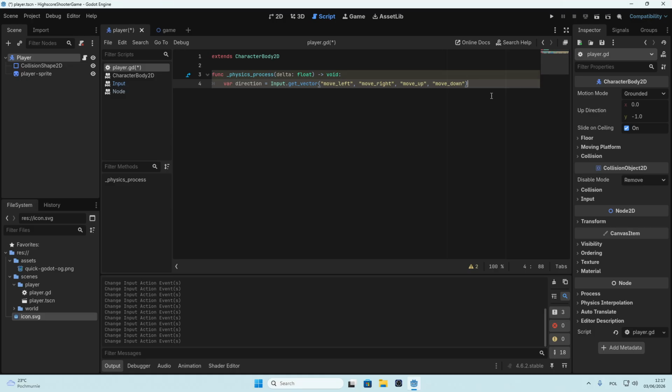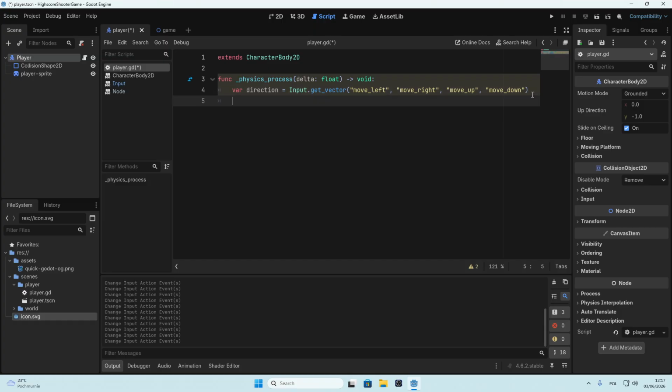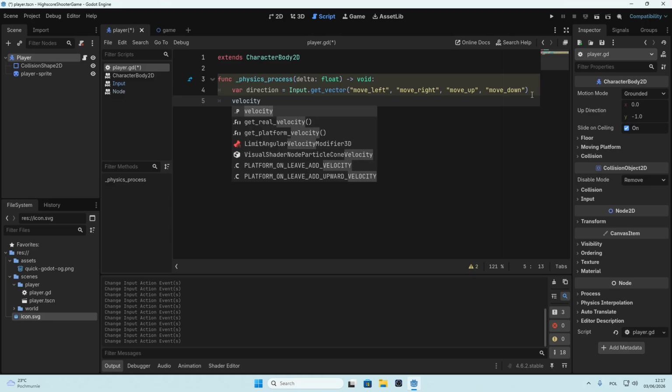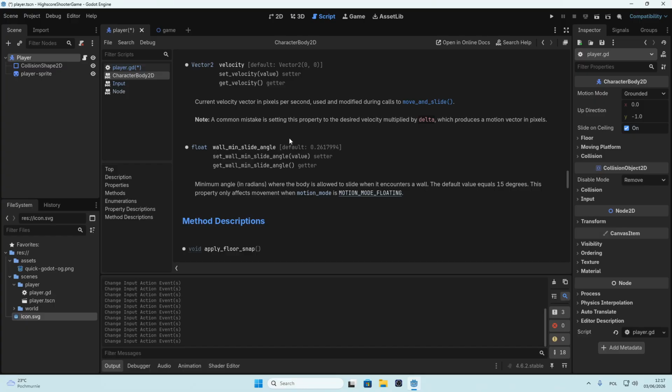Okay, so how do we now take this information which we have and actually input it as our movement? Well, we can use velocity. Once more, we can hover over it with control, click it, and you can see what our velocity is: the current velocity vector in pixels per second, used and modified during calls to move and slide.